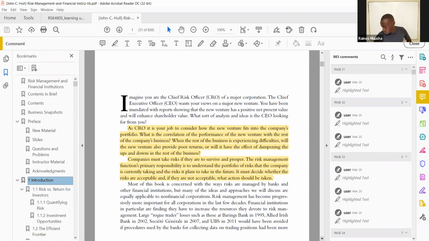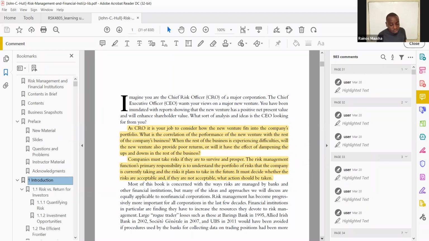It means when you look at risk management for an organization, as the risk officer, your job is to identify the risk, analyze the risk, and then present the risk to the board, right? Then the board is the one that is going to decide to say, okay, fine, depending on the amount of risk factors that we're looking at or our risk exposures, this is how much risk we're going to be taking, depending on what? The risk appetite of the overall organization. Because remember, the board is the one that is going to determine what the overall risk appetite of the organization is.